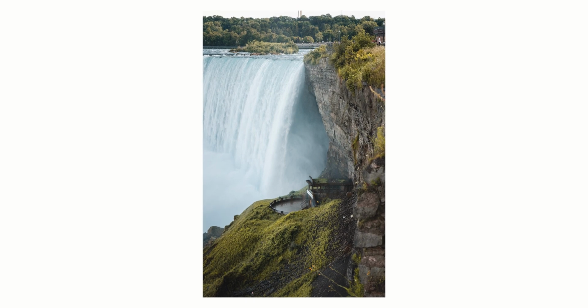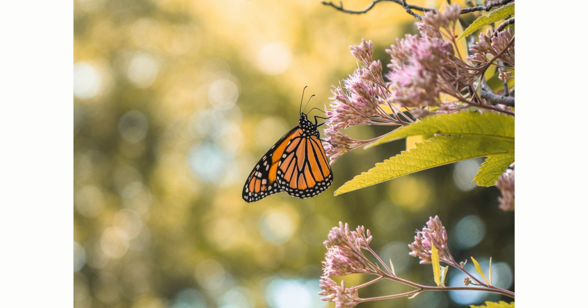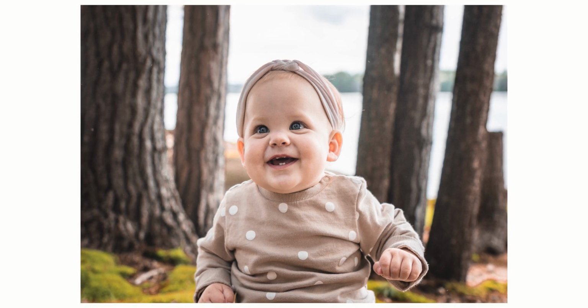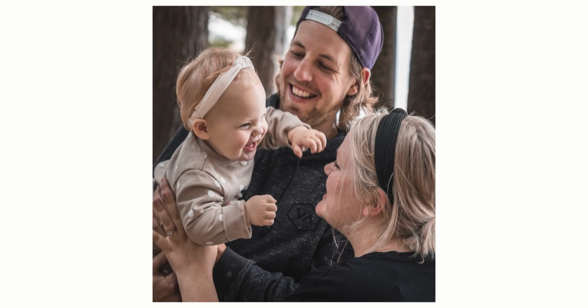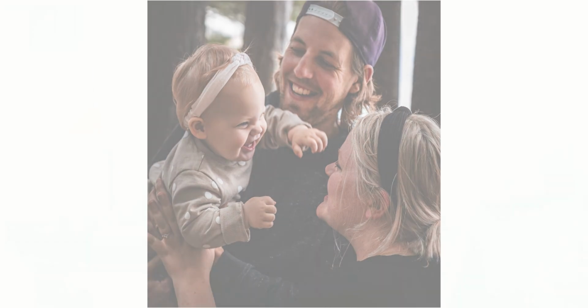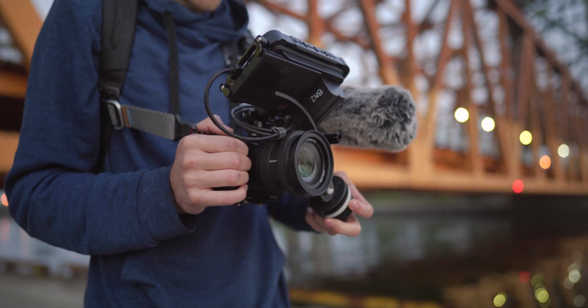But if you're going to be doing still life, or if you're going to be blowing up portraits really large or landscapes, this camera just doesn't have the resolution to push those images that hard. It's great for casual street photography, family photography, and just everyday use, and it can really get you by, but it's not going to be pushing you to that really high-end professional, and that's obvious because that's not what this camera is designed for. What this camera is designed for is video work, and the primary focus of it is as a small video camera.